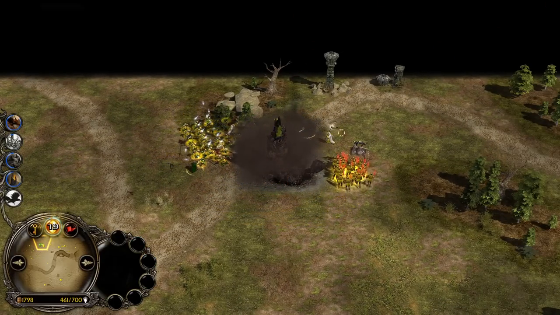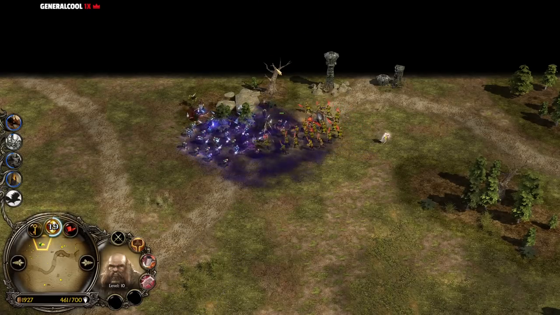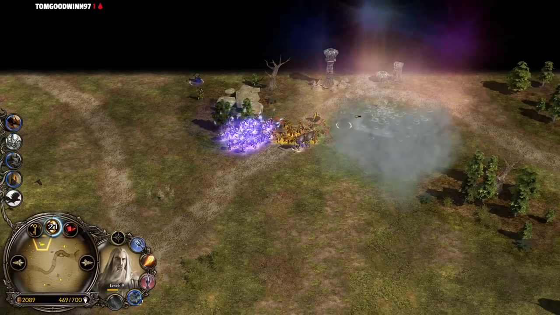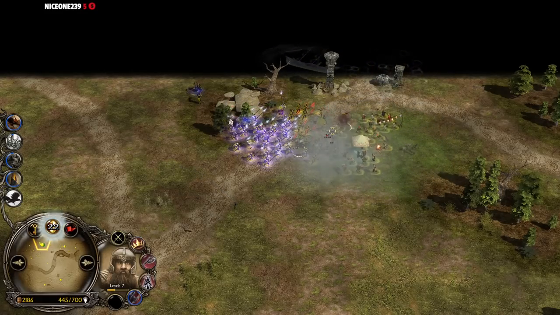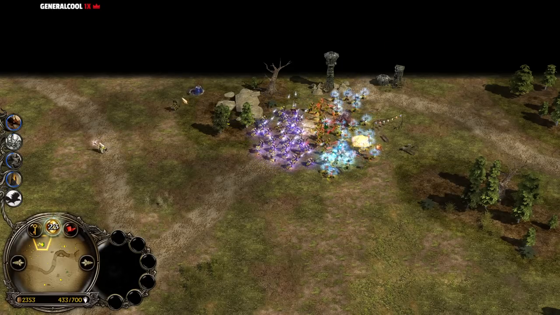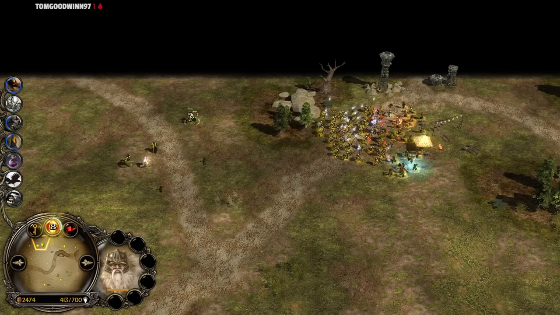Wormtongue has to be careful. Oh, knockback on Gloin. Debuff is being used. He's going to use Dominate on the enemy units. Now they are fighting for Isengard, guys. It's now only the Dwarven heroes. They are left. Hobbit allies are here as well. King Dain has to be careful. Actually not, he was 1v1ing this Lord, so no big deal.